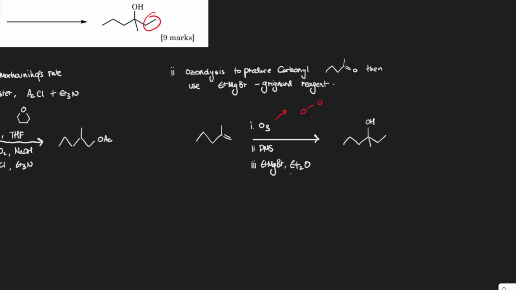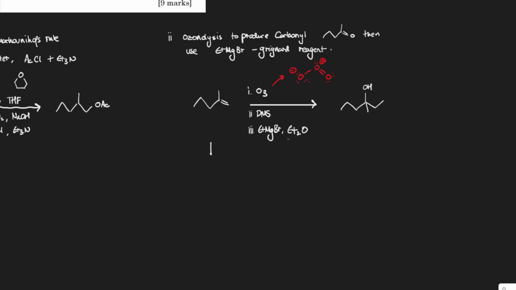We have a single bonded oxygen and then a doubly bonded oxygen. So the single is going to have 3 lone pairs and of course an overall negative charge, whereas this oxygen is only going to have 1 lone pair, overall positive charge, and then we have our nice oxygen here with 2 lone pairs, no overall charge. So what's going to happen in this mechanism is, let's draw our ozone out like this, I reckon.